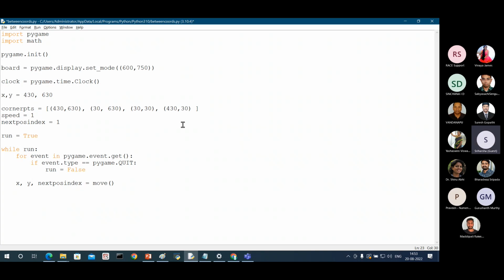Now this moves the object at x comma y with the speed of 1 to all the corner points and with the next position. We have here 5 arguments in the move function.